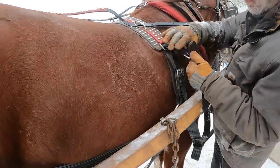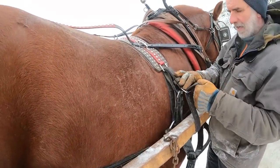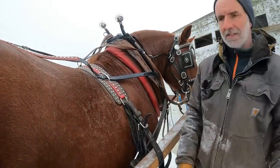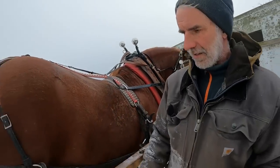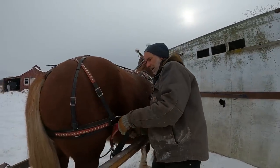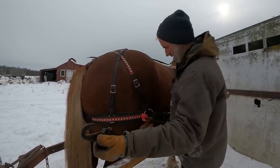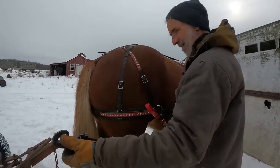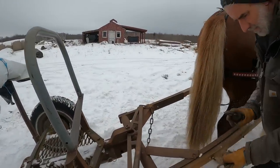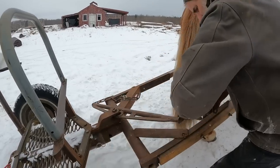When you did do it alone, because I wasn't here, did you just pull it up to him? He just stood long enough in the center of the shafts that I was able to pick him up, one shaft, and then it was fine. Thankfully he seems to be getting better about it coming up to him. He never did freak out, but I can imagine a lot of horses just really freaking out over that.